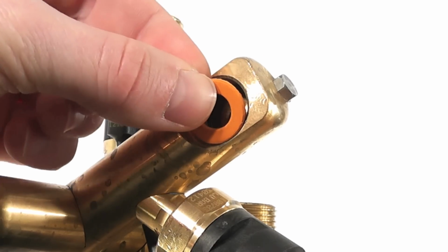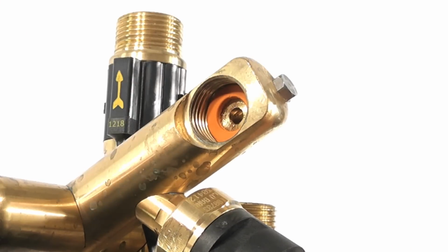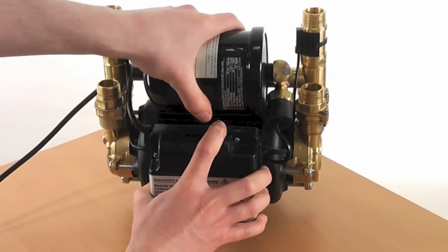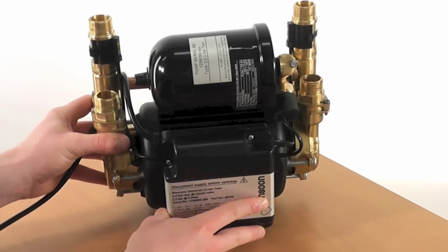The final step is to place a new fibre washer into the manifold assembly and screw back on the pressure vessel, ensuring it is hand tight. And your Monsoon pressure switch replacement is complete.